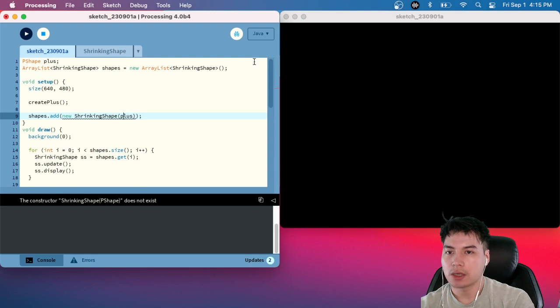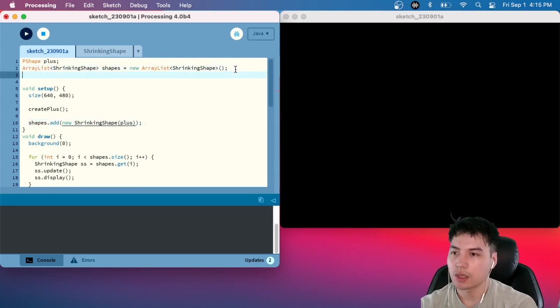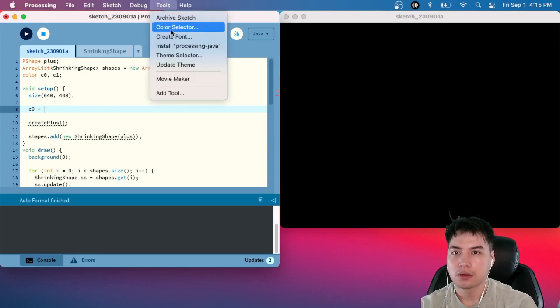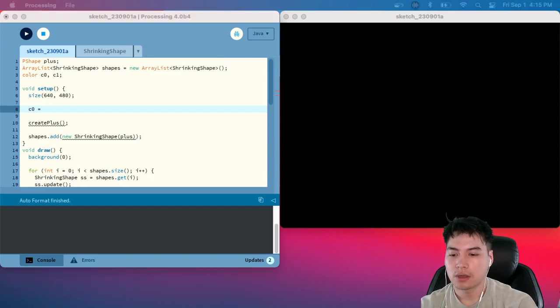So let's make a couple color variables here. We'll say color C0, C1. Here in setup, we're going to say C0 equals, let's grab a couple colors.